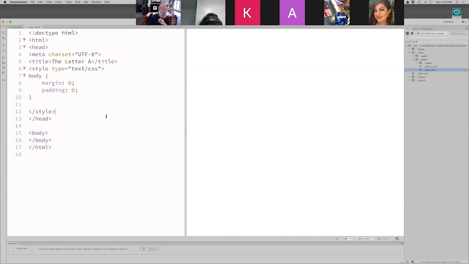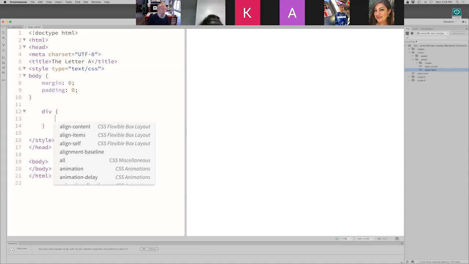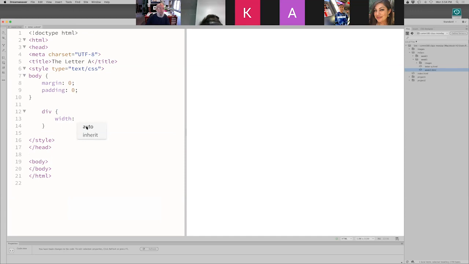Okay, so the next thing I'm going to do is go ahead and have you write another set of CSS rules, and this is going to be for the div. This is another tag selector: div, space, and then hit a curly brace, and remember Dreamweaver will automatically create the second curly brace for you. And then inside of this, I'm going to write 3 rules. First, I want to define the width. So I'm going to type width, and you'll notice the code hints show up. How nice is that? So take advantage of that.